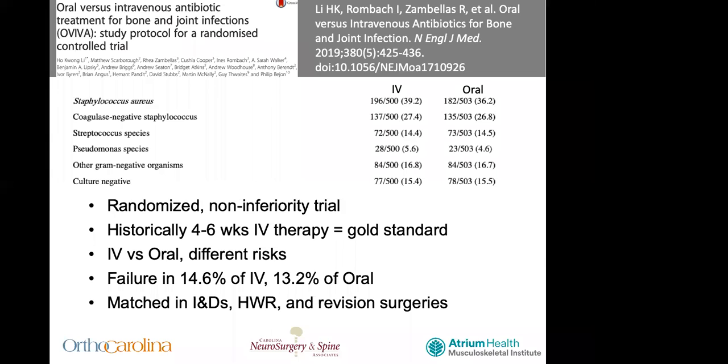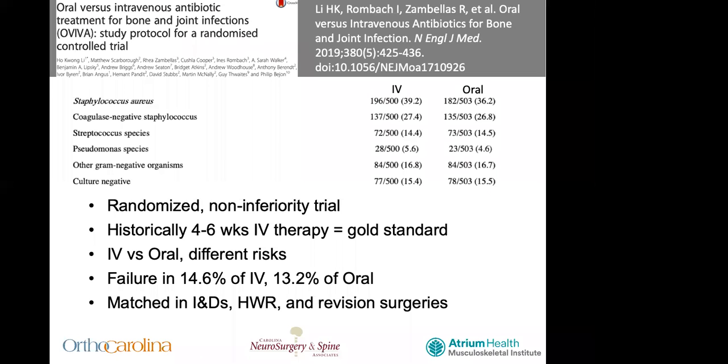Oral antibiotic therapy mitigated those risks and was more convenient for the patient and less costly, but it also entirely depended on whether the patient was compliant with therapy and adherent to the hourly dosages. It also had an increased risk of gastrointestinal intolerance and variable serum levels due to drug bioavailability. There was, however, reasonable evidence to support the effectiveness of oral therapy despite these risks, even for infectious processes traditionally treated with IV therapy.